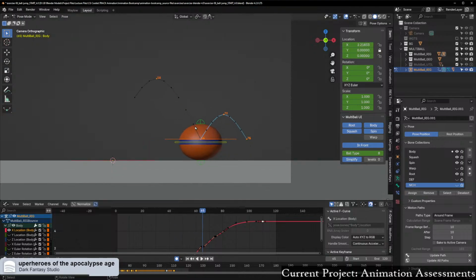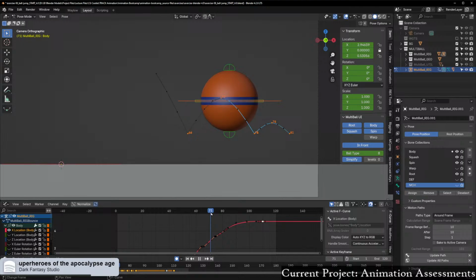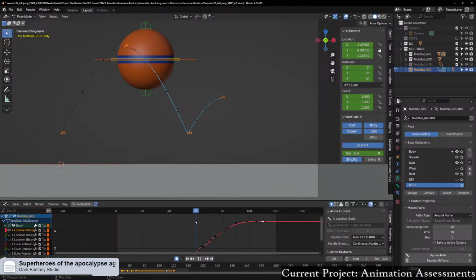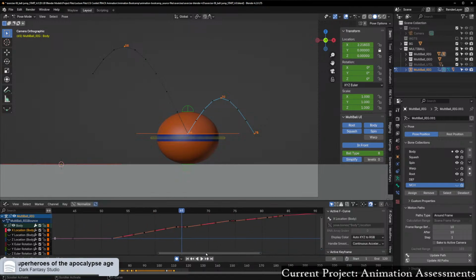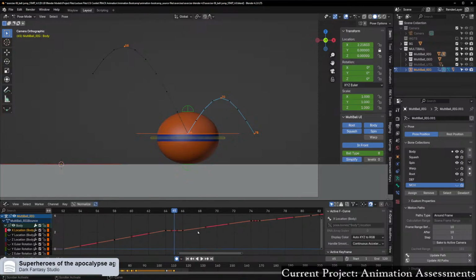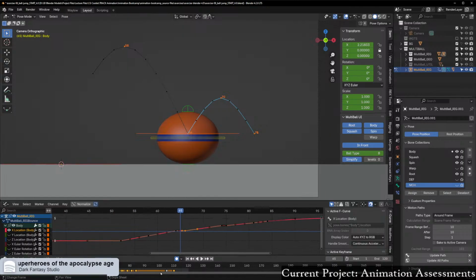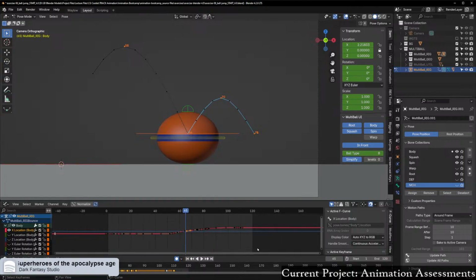Now something I do need to do is give this just a smidge of momentum whenever it goes between these bounce frames here. So I shall do just that. I want to grab every single frame outside of this section here.